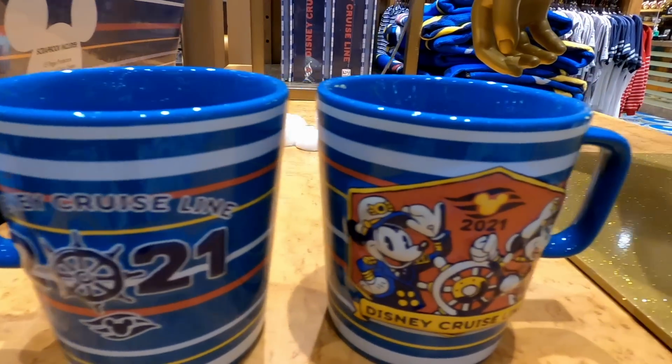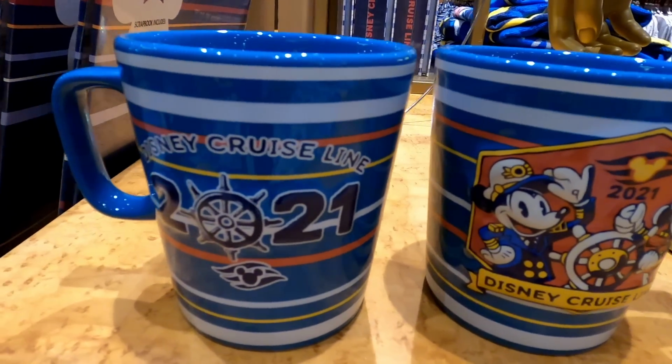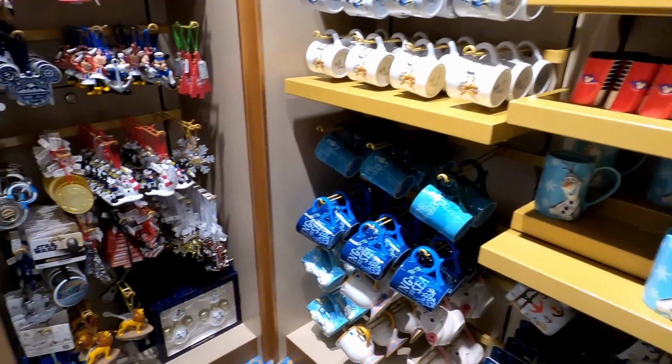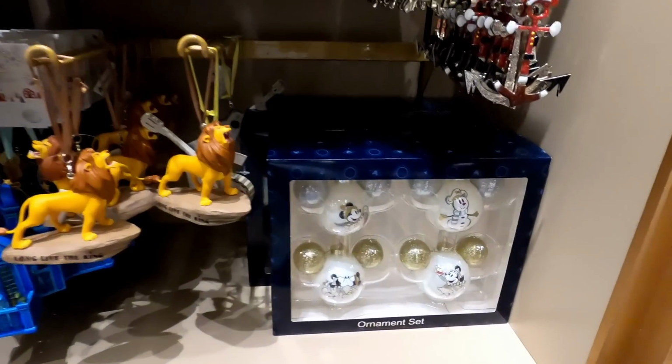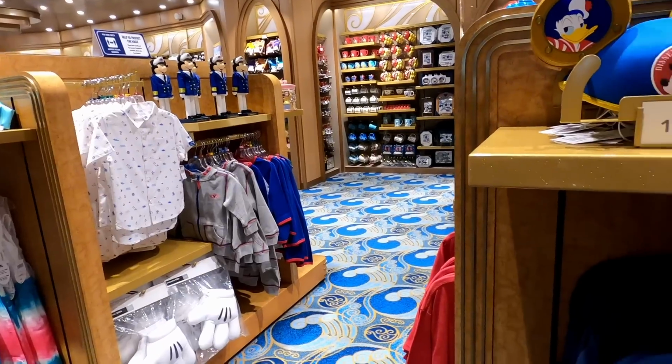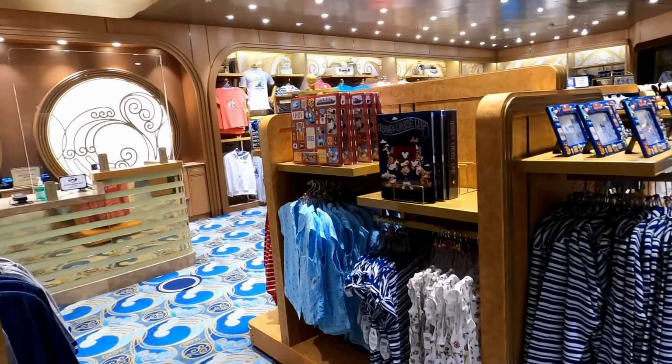Coffee mugs is another one of our favorites, and I highly suggest getting more than one. I don't think you will regret it. What I think you will regret here is not getting more than one, especially if you have multiple people that like to use mugs for their coffee or tea. They are of course really fun if you go on a holiday cruise, but there is no denying having a nice Disney themed mug helps keep the energy flowing on those days at work.